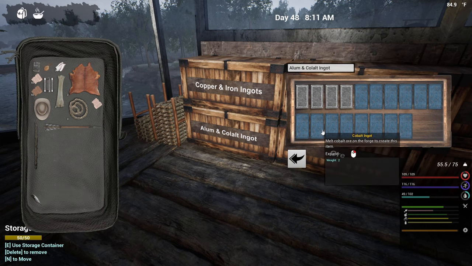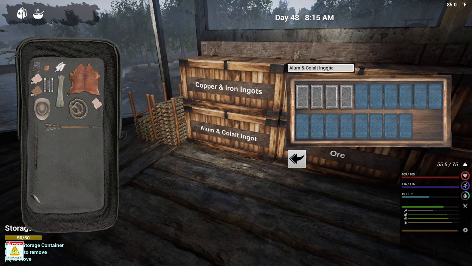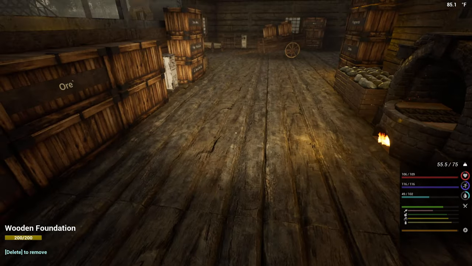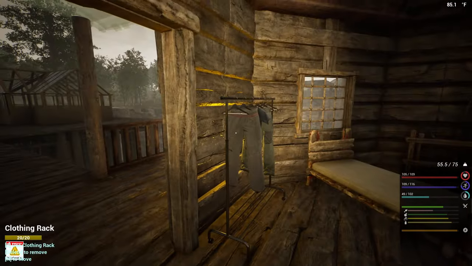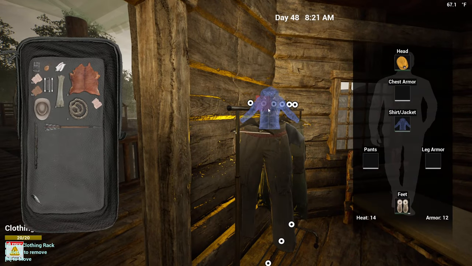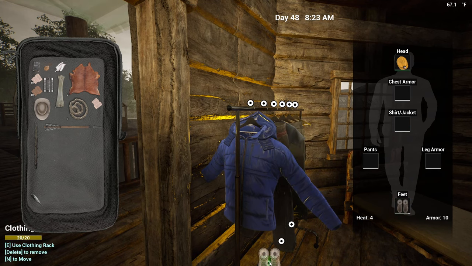All right, so that's 1, 2, 3, 4, 1, 2, 3, 4, 1, 2, 3, 4. I need two more. 1, 2, 3, 4. That's aluminum. Okay. Really? Oh, I'm overheating. That's right. It's summertime. Let's get this jacket off. And we'll take the boots off too.